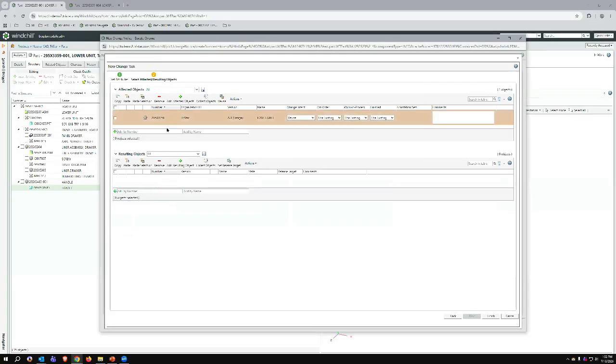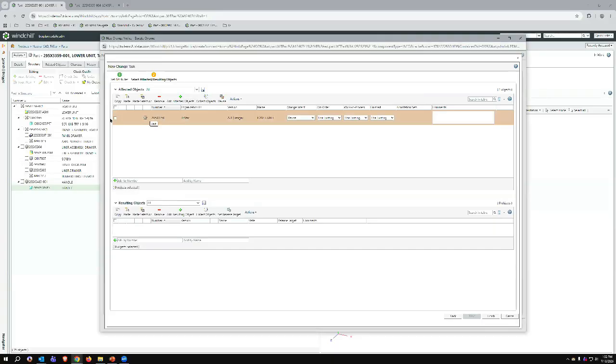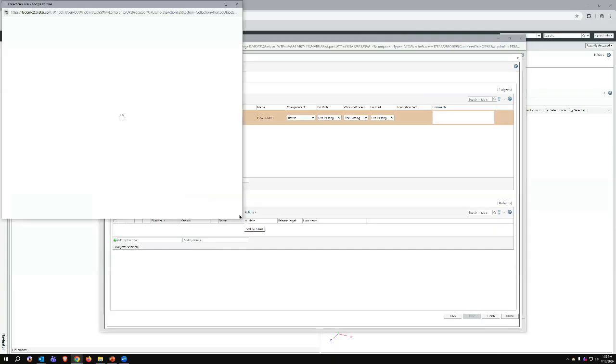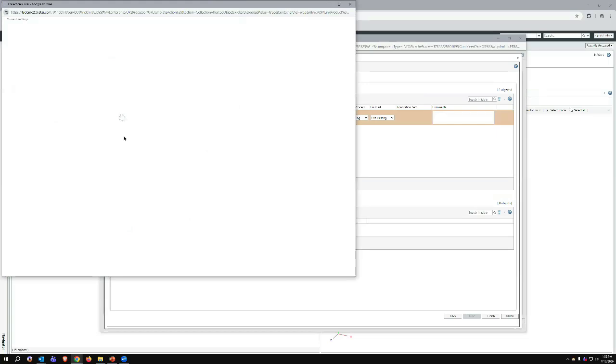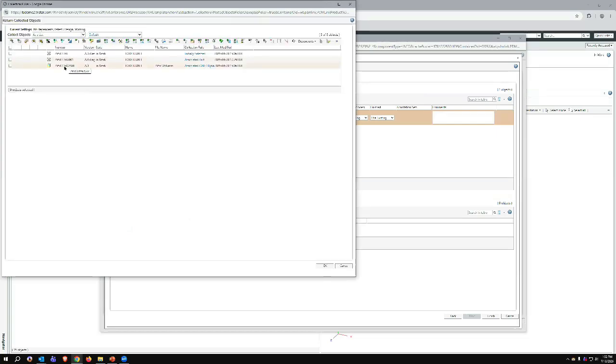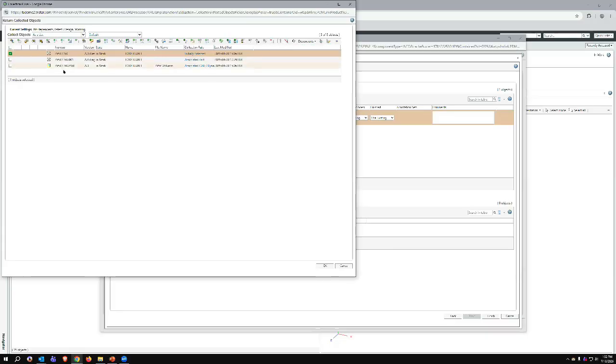So once I grab that top level assembly, I can go into the collector. That top level assembly has the CAD, and I can also grab through the view network all the downstream objects.